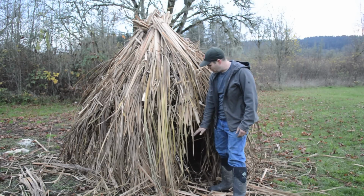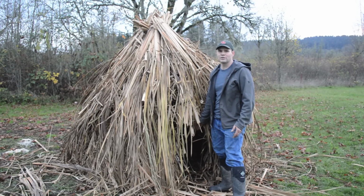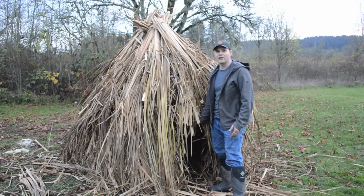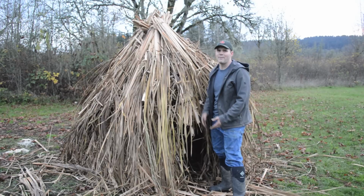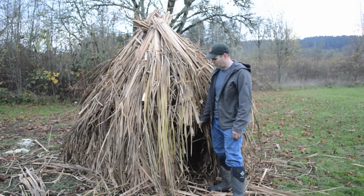I'm going to fill in this whole base layer with cattail leaves and dried other leaves, just trees around here. And it should be a really insulated, almost like a nest, like one of those mouse nests that are just a big ball of grass, and inside it has to be really warm.